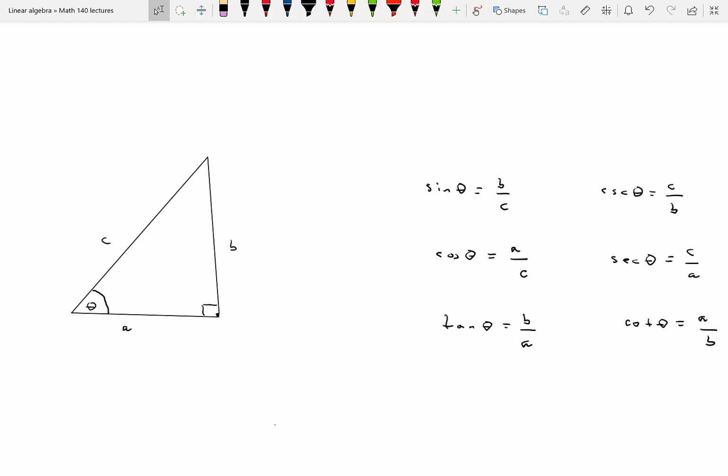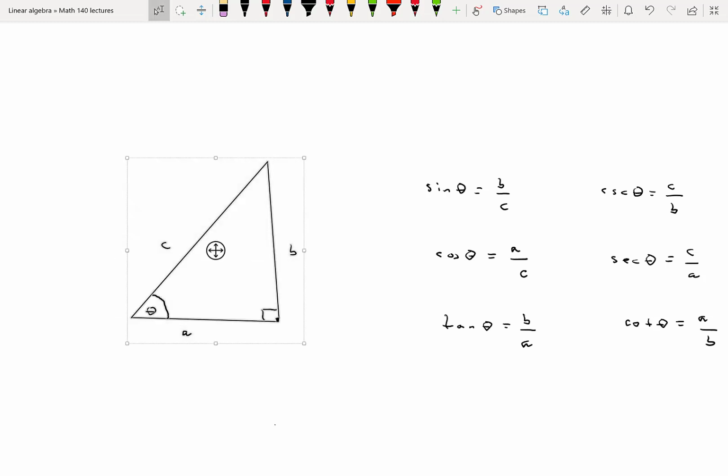So what I'm going to do is I'm going to try to move the triangle over just a little bit to the right. And this is how we're going to redefine all 6 trig functions. First of all, we're going to take the angle theta, and rather than just putting it in the lower left angle here of this right triangle, we're going to put it in standard position. That means we need an x-axis. It also means we need a y-axis.